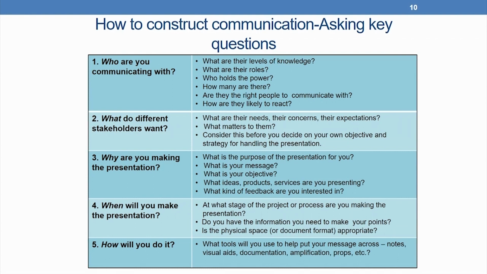The who question is actually very important because that determines who is the audience of the study, and therefore, the questions that need to be kept in mind by the researcher are: what is the level of knowledge of the audience that you are targeting, what are their roles, whether they are in power roles, whether the power hierarchy is tilted in favor of them or against them, who holds the power, how many are there, are they the right people to communicate with, how are they likely to react, and so on.